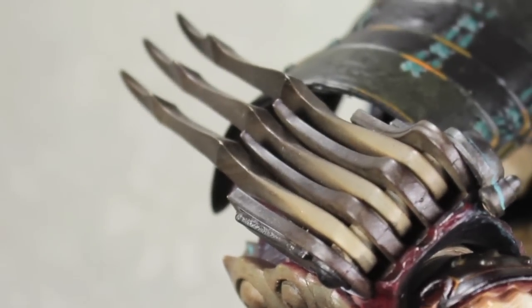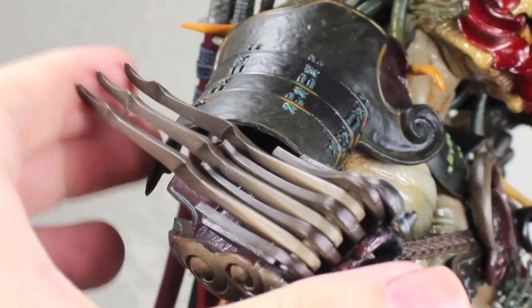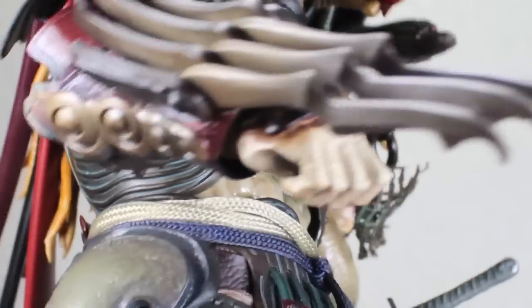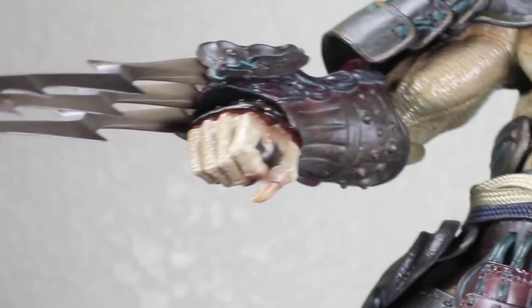Another cool thing right here, you can see his little blades right here. They do come out, which I do like. I love that look right there. So freaking cool. The design of this armor is just beautiful. If I was a predator, I'd probably look like this, because this is so cool. I love samurais, and I love predators.